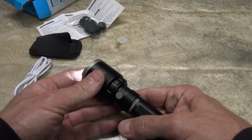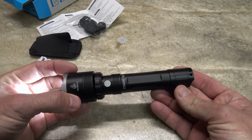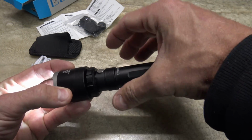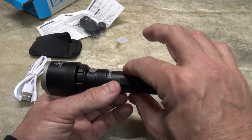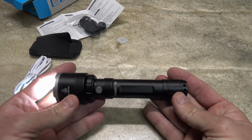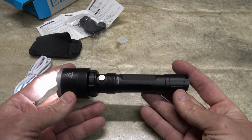So the dimensions of this light, we're dealing with the head diameter of 41.4 millimeters. If you want to talk about inches, that's 1.63 inches. Now, if you want to talk about the body of the light, we're looking at 25.4 millimeters or 1 inch diameter on the body. And then the length of the light from head to tail is 165 millimeters or 6.49 inches.